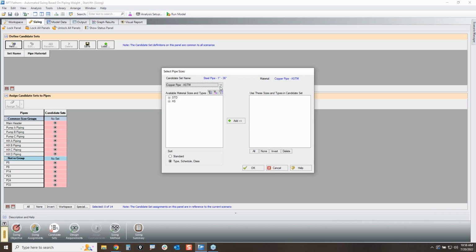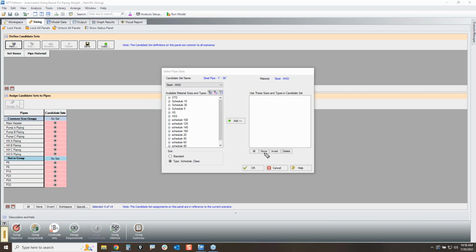So here we have a whole list of materials. This does not have a list of all pipe materials known to man. If you have your own pipe material that you have used that we don't have in here, you could very easily create your own custom pipe material library. Once you do, you will then see it in this list and you can choose from it.